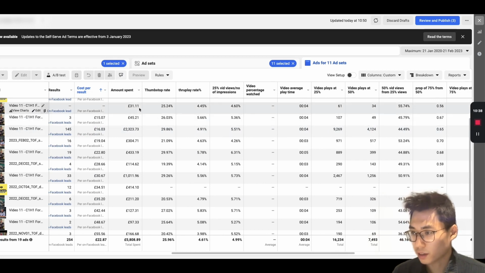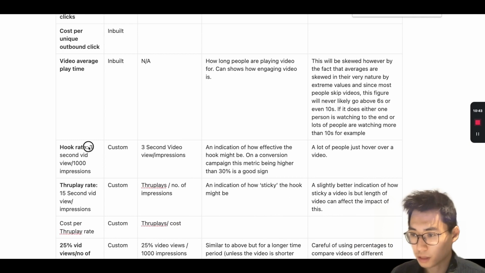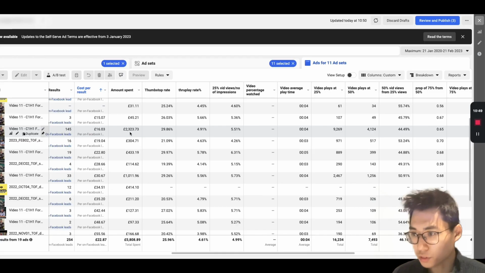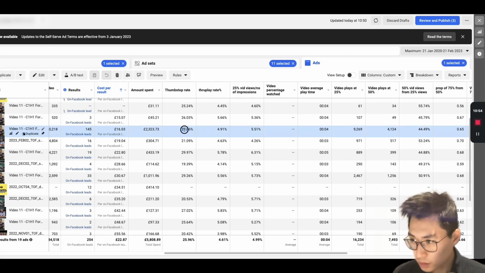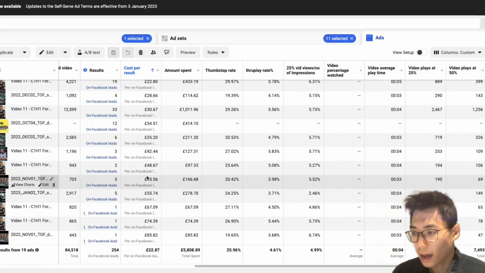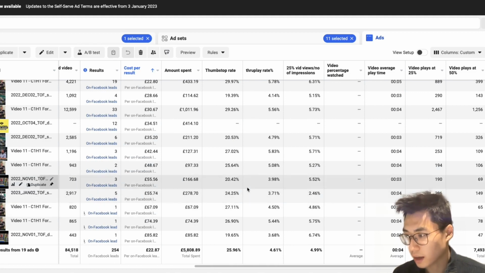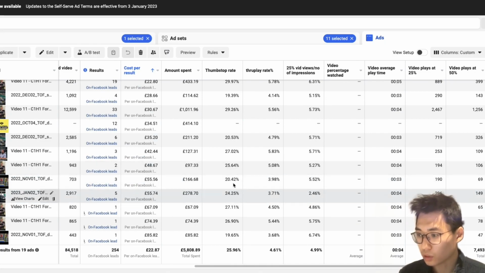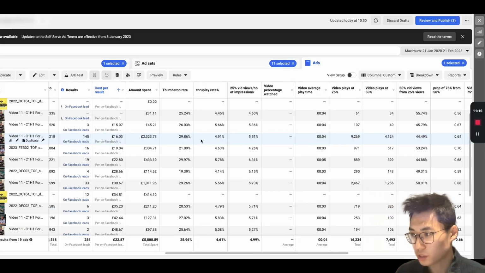If we take a look here, one of the metrics that we looked at earlier was the thumb stop rate. You'll notice it's a thumb stop rate: 3-second video views divided by number of impressions, and this is quite on the higher end of things, right? It's 29%, and as you start going down, as the cost per Facebook lead starts to increase, you'll notice that the hook rate tends to be on the lower side. Not always, of course. This is not a be-all and end-all metric. However, what we do tend to find is that when we get adverts that have a really strong hook rate, they're much more likely to perform later on down the line. So that's one metric to watch out for.